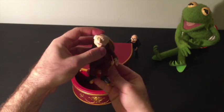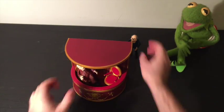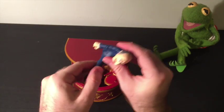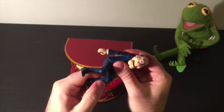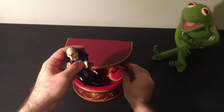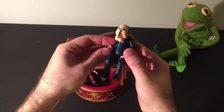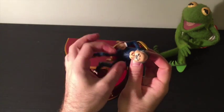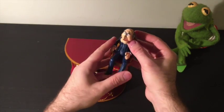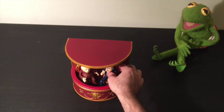All right, that looks good. Looks like he fits. I like it. All right, now let's get Statler in his sitting position. Oh, he moves a little bit easier. He's got those long, skinny legs that go all the way down to the floor. All right. Thankfully, I'm pleased to see that their butts actually fit in the seats. That was something that maybe I wouldn't have thought of if I was designing these things. Or maybe that's the first thing you would think of. Who knows?